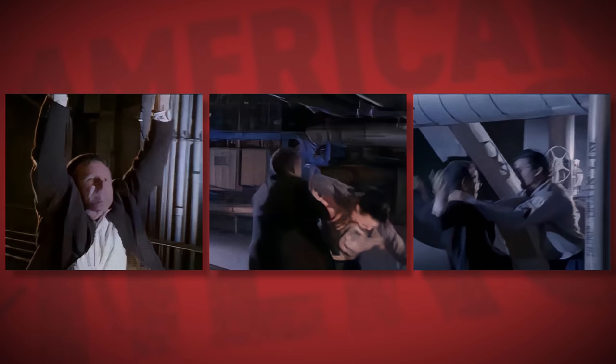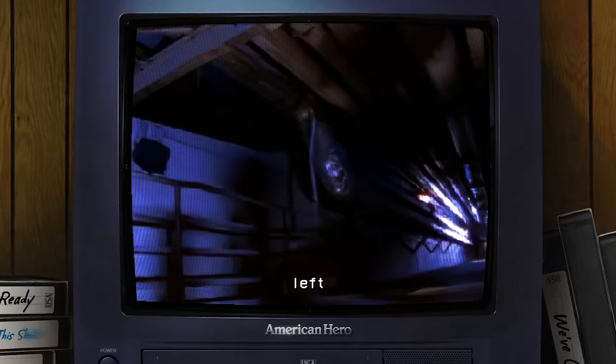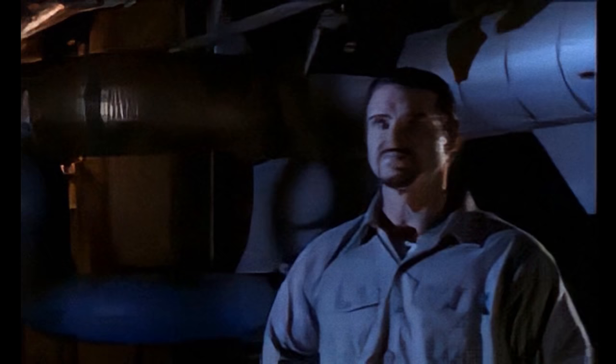Fighting the same enemy for a third time? These fight scenes are all different. That means they planned for this. Left. Right. When will it end? No more running.